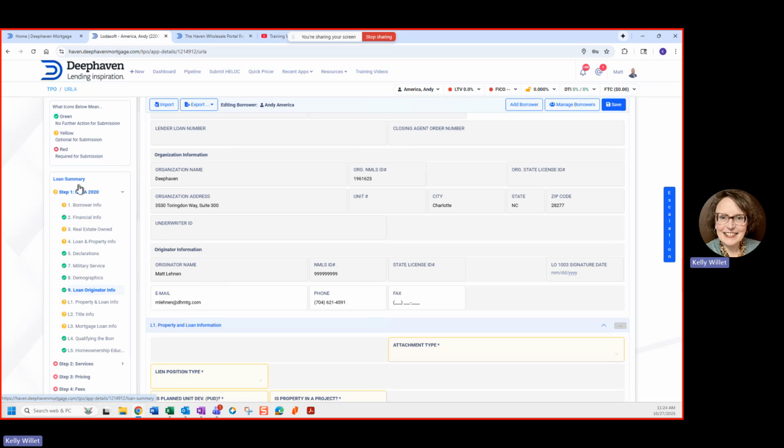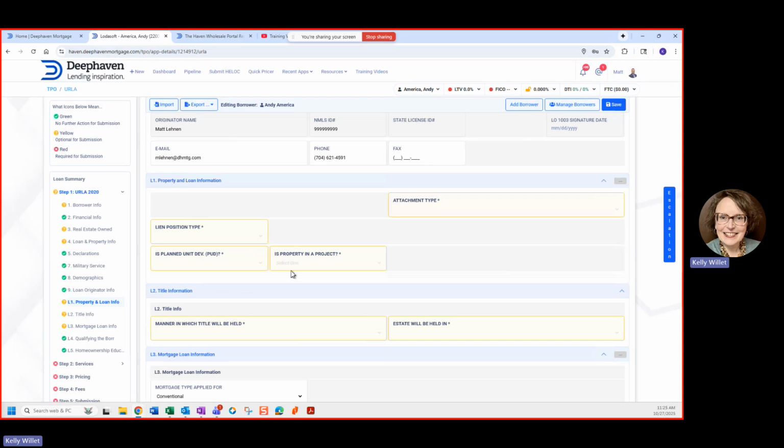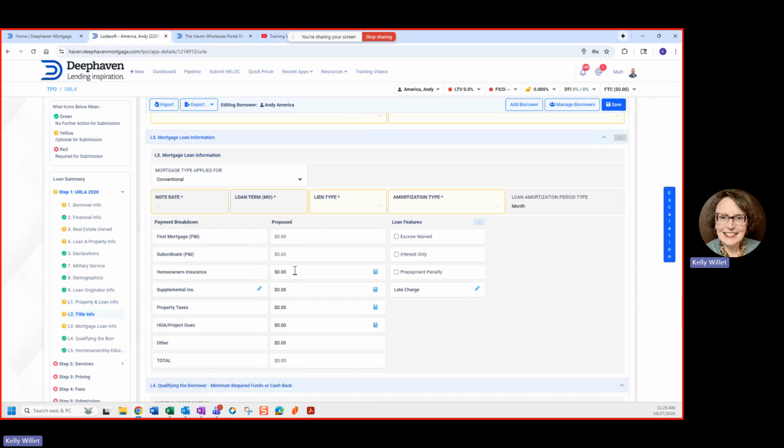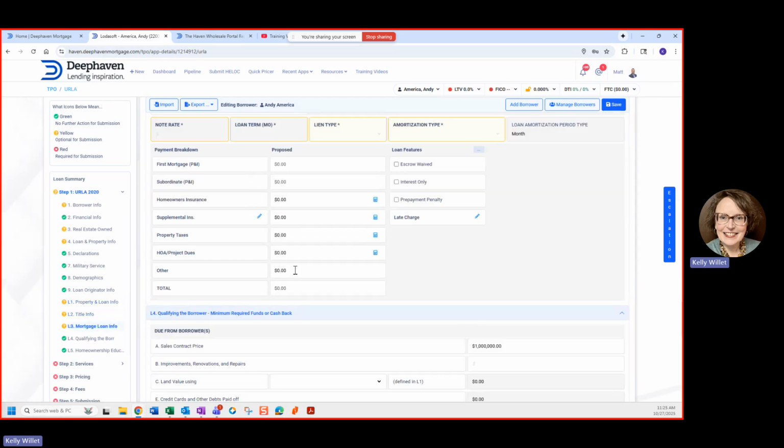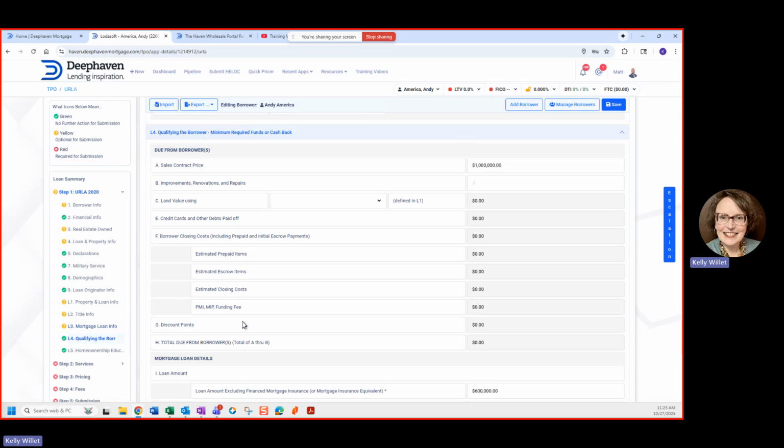If you look over on the loan summary side of your screen, you will notice that anything that used to be red is now showing as yellow or orange, and then also green. So we have gotten rid of all of those red boxes, and that allows us to move forward. Be sure to scroll all the way down. If there is more information that you would want to add, sales contract price, we have that information, but any of these other different fields when it comes to that contract, make sure that you go ahead and add in that information. At this point in time, you can go ahead and click on Save.